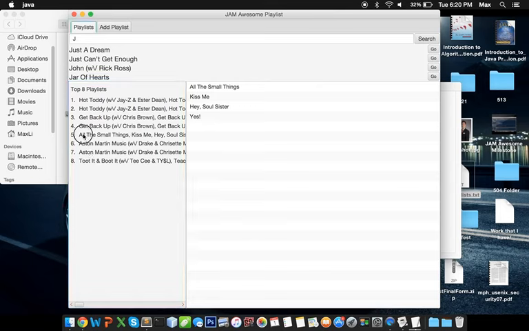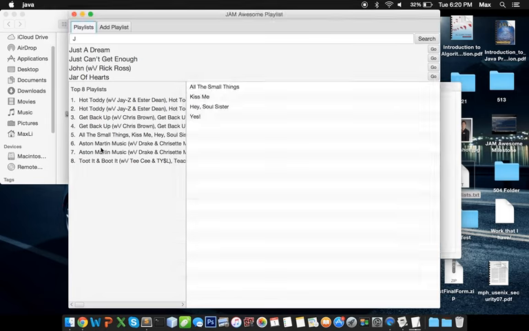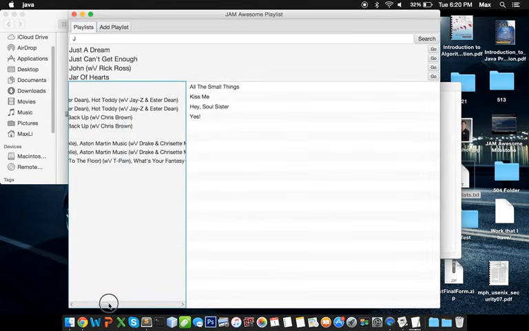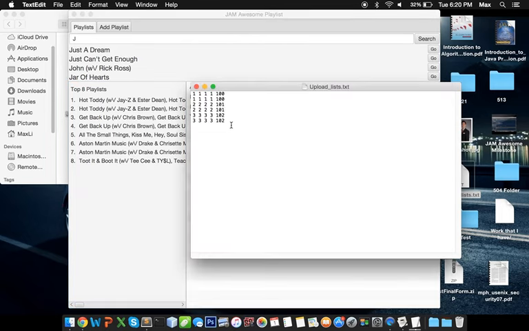You can also see that the first playlist we entered, All the Small Things, remained at 5th place even though we entered 2 new playlists with a popularity of 100. That's more or less an arbitrary choice to allow earlier playlists an advantage if there are 2 playlists of the same popularity. So Aston Martin Music is actually tied in popularity with the first playlist that we entered right here.